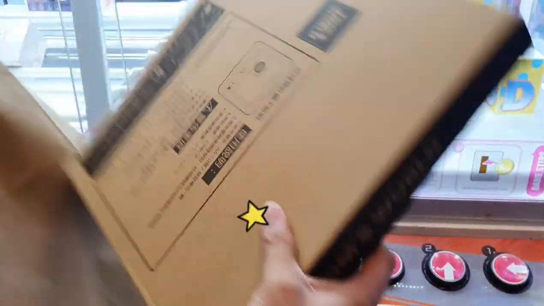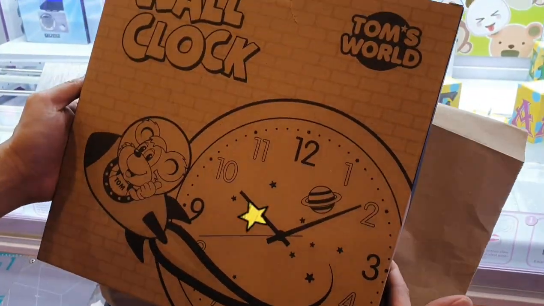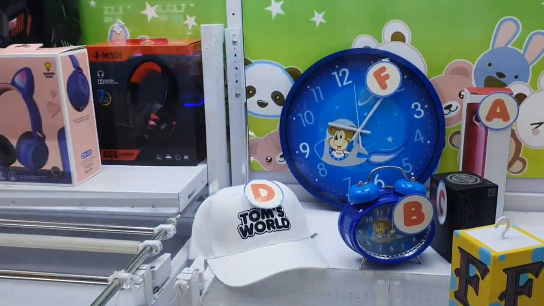Ito yung wall clock and super cute niya kasi it comes with a box na meron ding picture ni Tom's World. And siya.